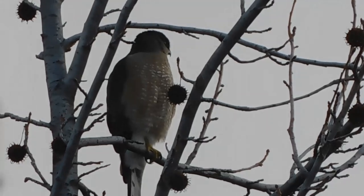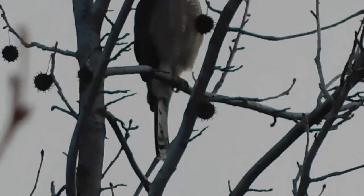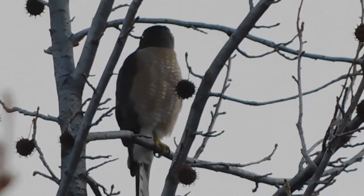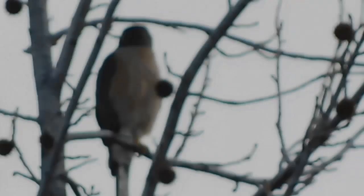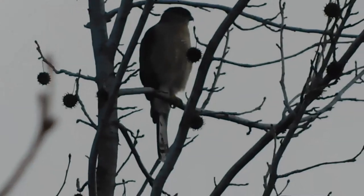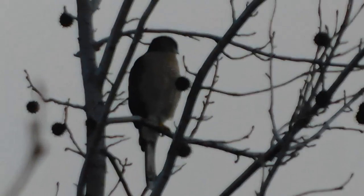It's a little hawk. Is there? Oh, yeah, I see that. Little Cooper's hawk. It's not the red one, right? No. Red one is about this tall. That's a Cooper's hawk. If you want to go look over her shoulder, you can see it on the monitor on the camera sheet.